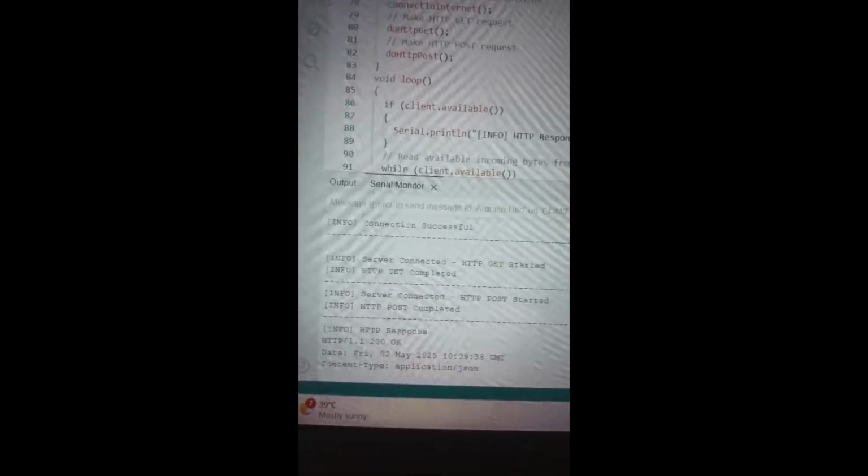Yes. Now let us see the output. Just a second, let me open the serial monitor. Yes, you can see, connection is successful. This connection successful is regarding our internet connection, guys. Remember that one. Whenever a new output comes, obviously this will automatically go down, so you can control it with the scrolling bar. You can see the get method is performed and the post method is performed. Then we are printing all the details.